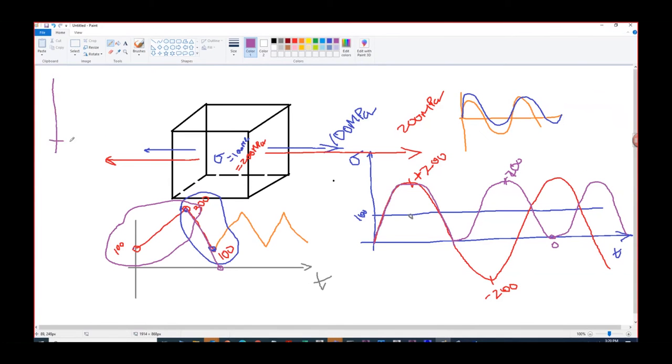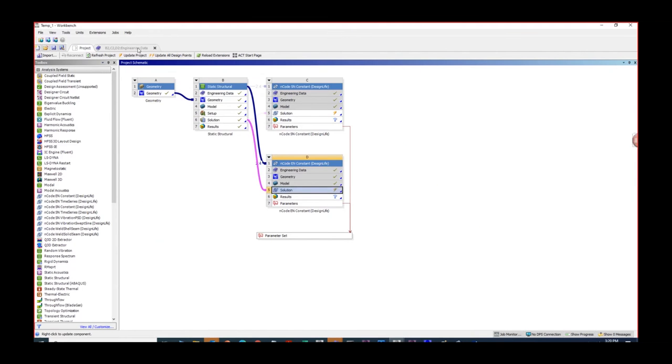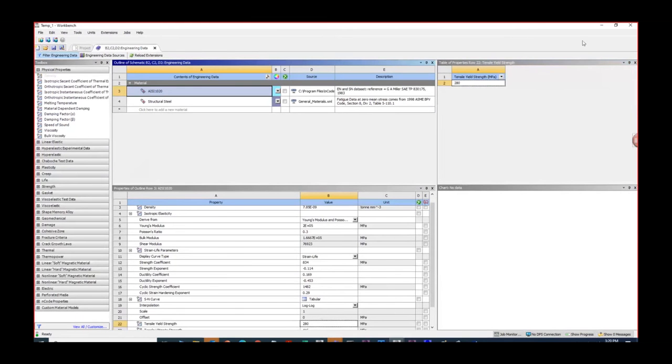If we look at this material stress strain curve, this is my strain and this is my stress. The material actual stress strain curve is something like this. So this point is the yield stress, which is around 280.